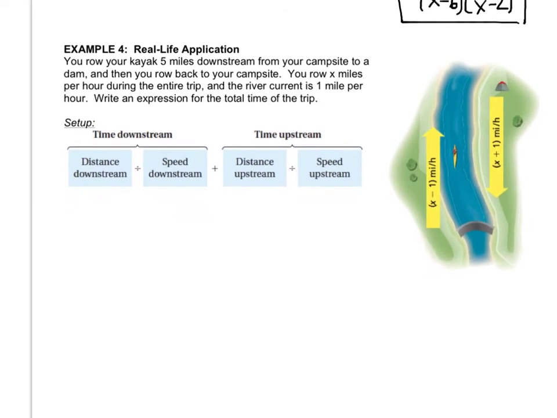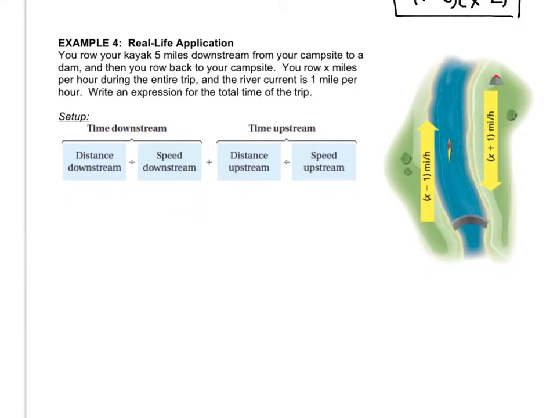All right, last one together. Pause the video, read it, and then I'll walk you through that setup. So this tells me that the distance divided by the speed gives me the time. And that comes from a formula that you may or may not have ever heard of, which is D equals RT, distance equals rate times time. So you can figure out a distance if you know the rate and if you know how long it took. So let's use those two ideas.